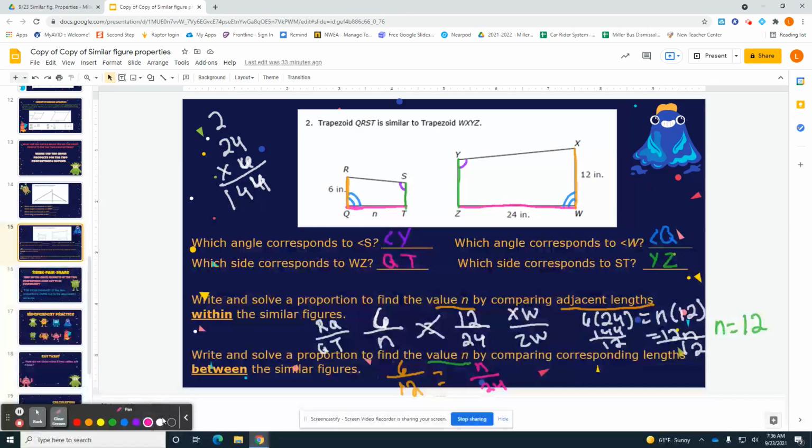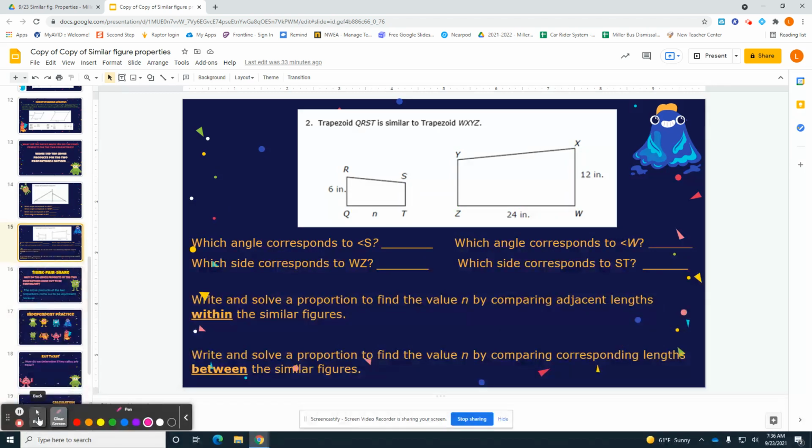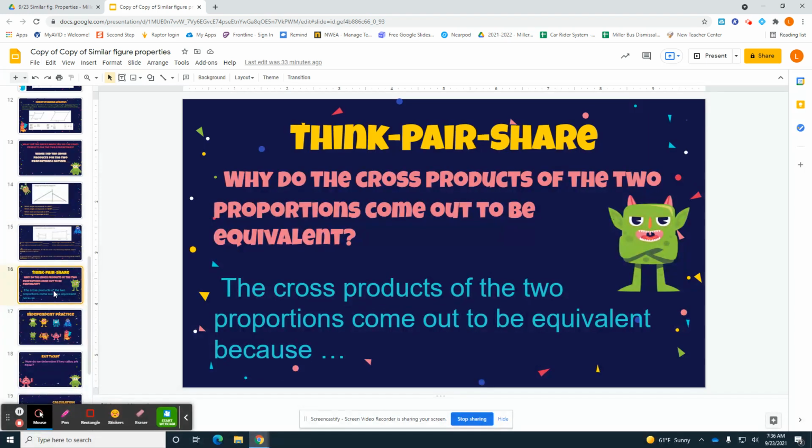Okay, so now you're actually going to solve this on your own. The way I solved this top one, you're going to solve it. Does it give you the same answer for n? If I erased that too soon, you can go back, rewind and pause to copy what I have and finish solving it. Remember, you're going to find the cross products and divide to see if you get the same thing for n again.